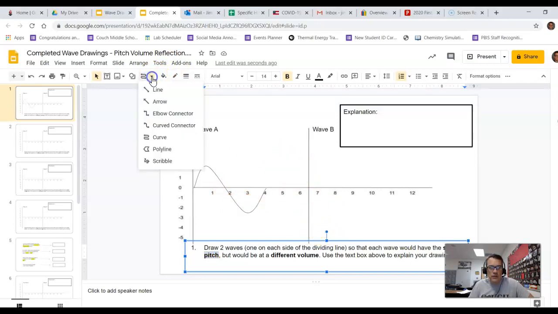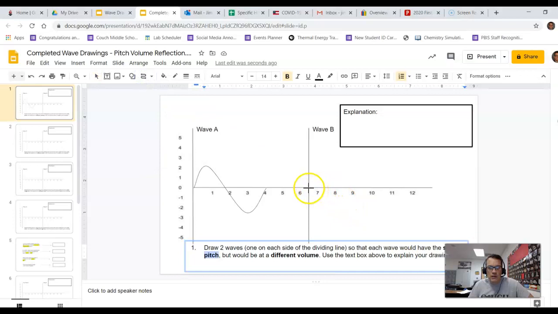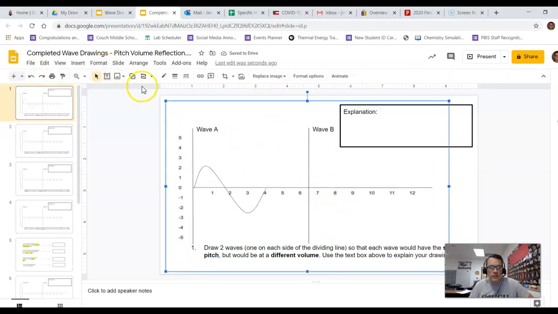So let's make it louder. It sounds more fun. So I'm going to go, actually I'm going to undo that. I'm going to start on the 7 just to keep my numbers in the right place. Makes the math easy. So if I start on the 7, then if it's the same wave, it would go up to the 8. So I'm going to make it louder. So I'm going to go up, I'm going to go back down 4, because we need the height and the down motion, or the direction, to be the same. And so those would be my 2 waves.